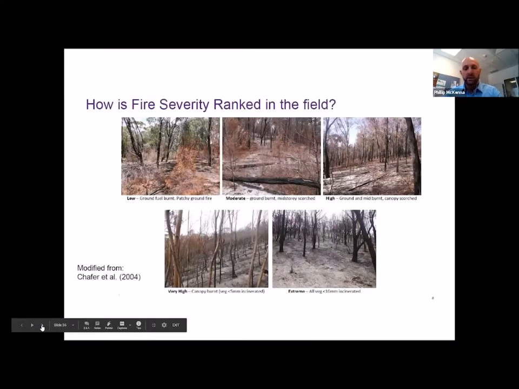And when we're ranking severity on the ground, we can use a number of methods, and this is an example of one that I've used recently, modified from a paper by Schaefer in 2004. I quite like this method because it's rapid, but ranking fire severity in the field can be a challenge, particularly getting your eye in.